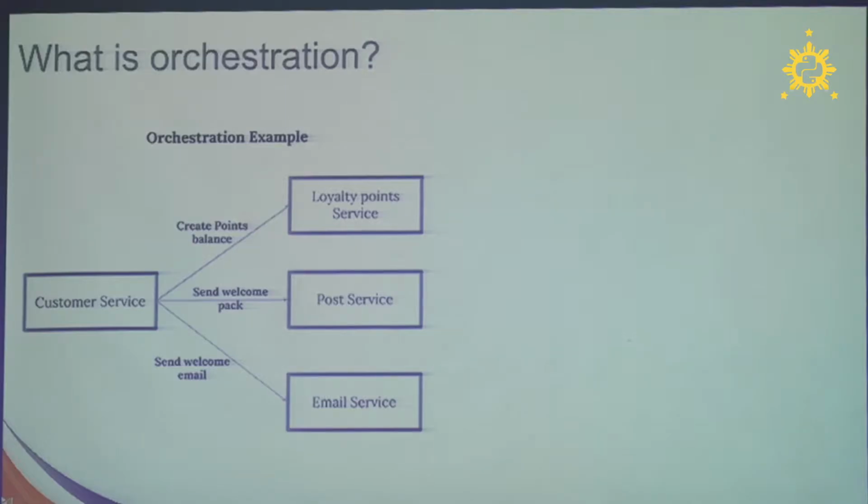Okay, so yeah, this one. Let's say the customer service is the manager node, and then I will say, hey, this server one, which is the loyalty point service, I'll give you the Django container. For the post service, I'll give you the Postgres container for our database, and the email service, I'll say that you get the Nginx. So yeah, it's simple as that.